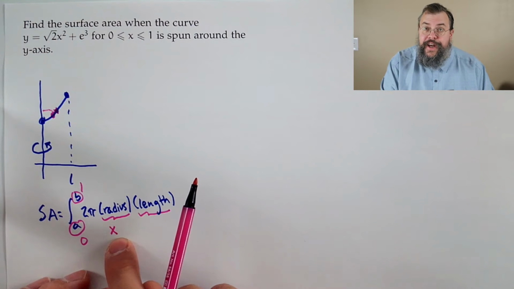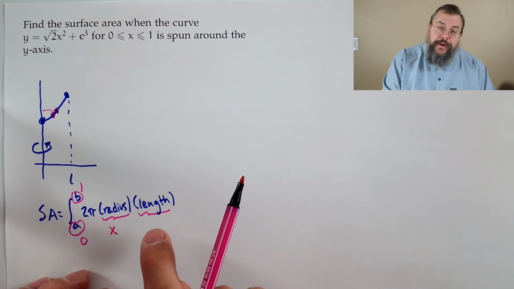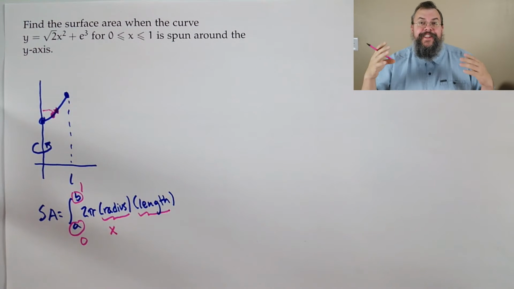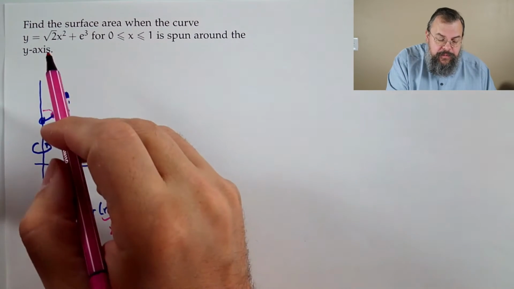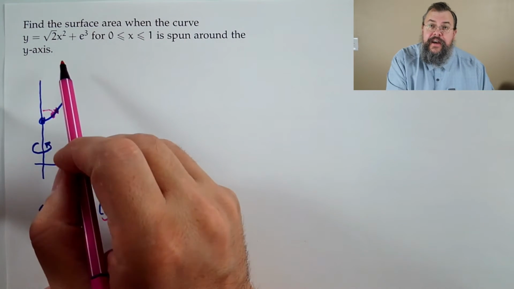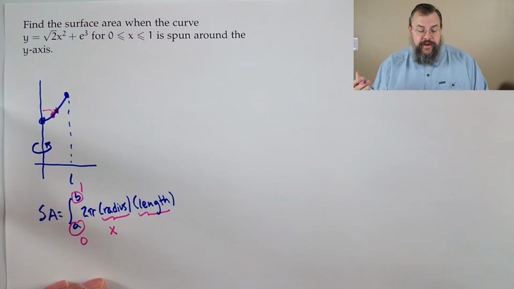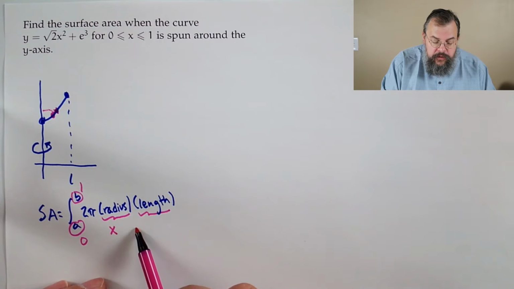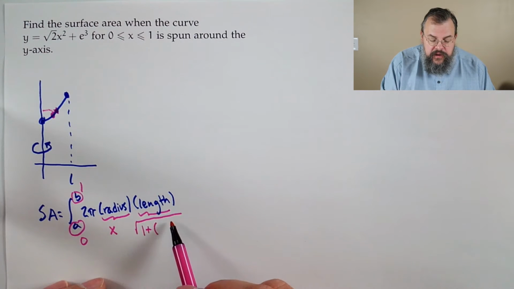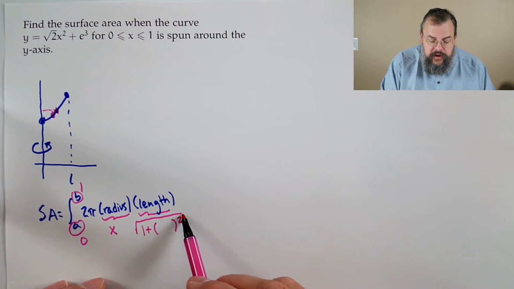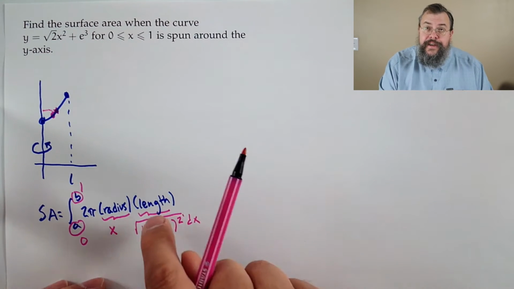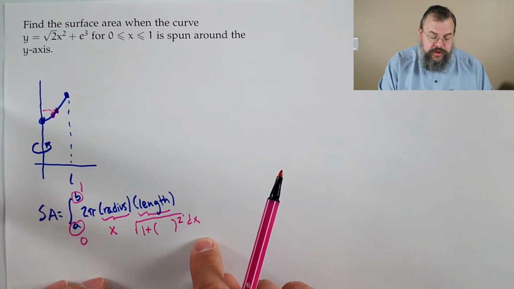Before I put x, what should I have done? I should have said, what are we integrating with respect to? And oftentimes that's the length that does that. But I looked at this and said, look, y is a function of x, so we should work in terms of x. So our length would be the square root of 1 plus the derivative squared, dx. So the dx actually is part of the length portion.